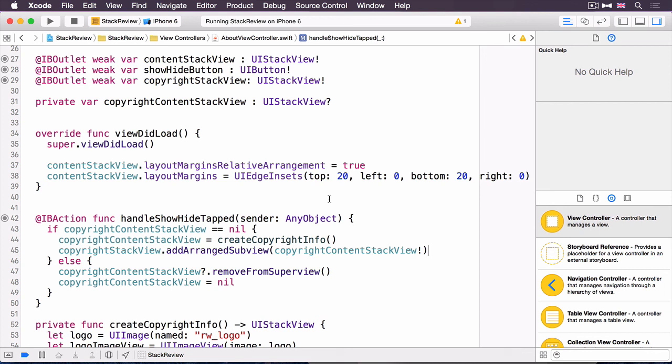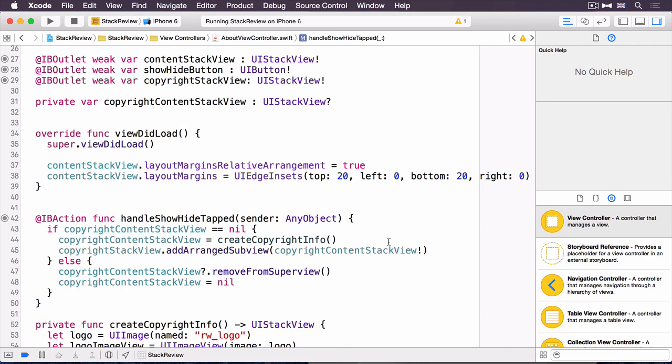Back to the About View controller code. Something that you need to be aware of here is that I can't just put this inside a UIView animation block. Adding arranged subviews and removing subviews is not something that can be animated via UIView animation. Instead, when we're adding it, we're going to add it in the hidden state and then unhide it in an animation block. And equivalently, when we're removing it, you're going to hide it in an animation block, and at the end of the animation block, then we remove it. Let's look at doing that.